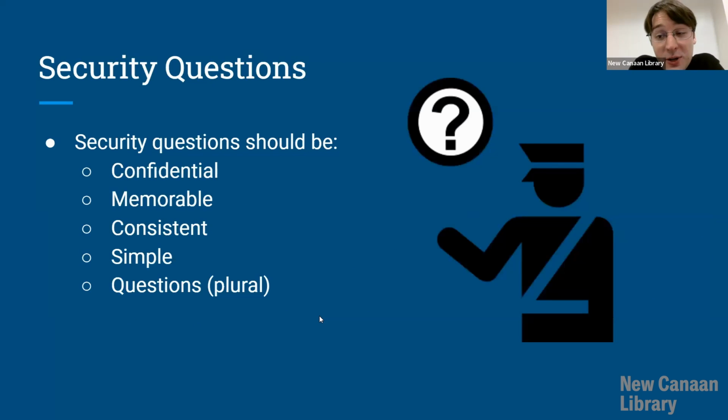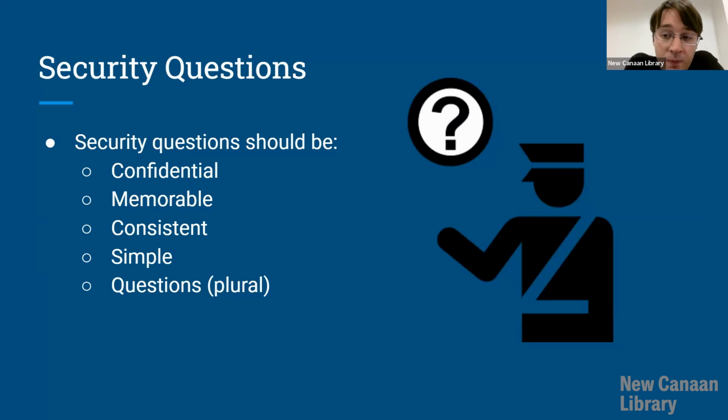And then security questions are very important too. When you create an account, some accounts will ask you to create security questions that let you take back control of the account if something goes wrong, or if you forget the password. So when you're setting security questions, make sure there are a couple of aspects that will ensure your security is strong for the account.